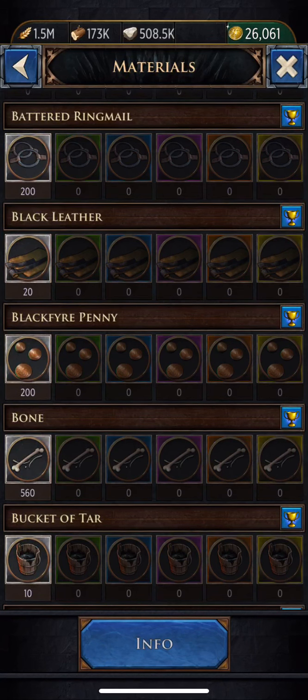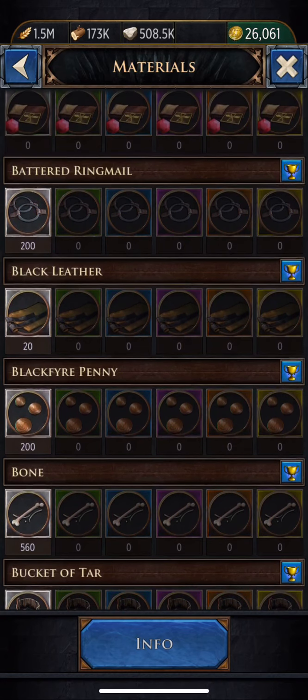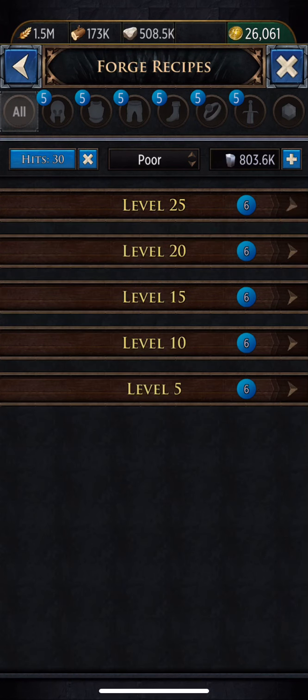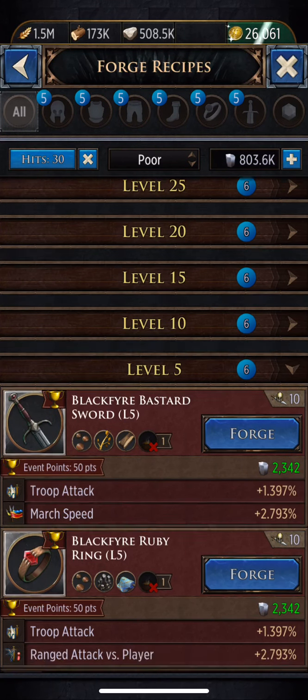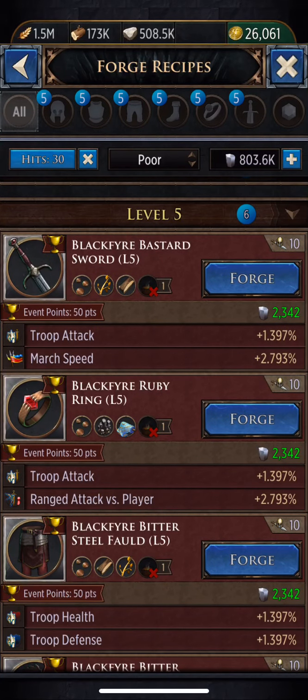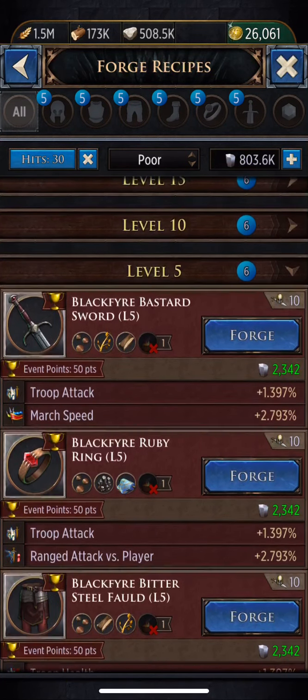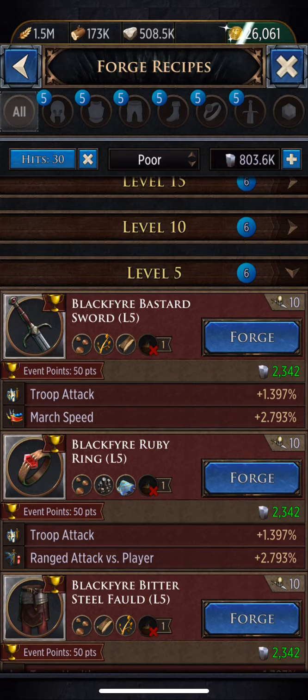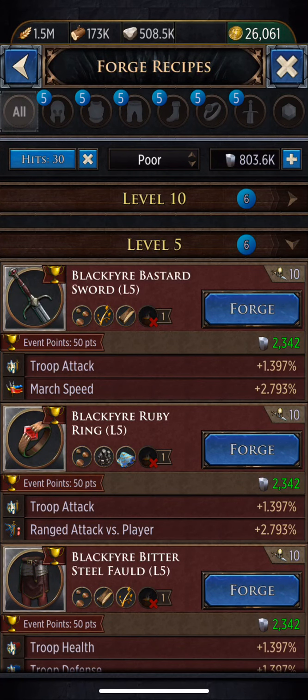Now, how to check what the materials make: you see that golden cup on the right side? You click it, and it will tell you what type of armor you can make. With this one, I can make black furry bastard swords or whatever. So you need advanced material to make event gear, and the way you can get advanced material is through events.